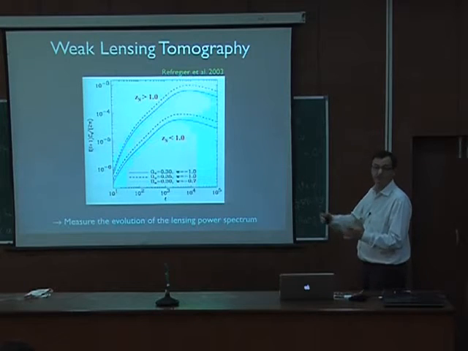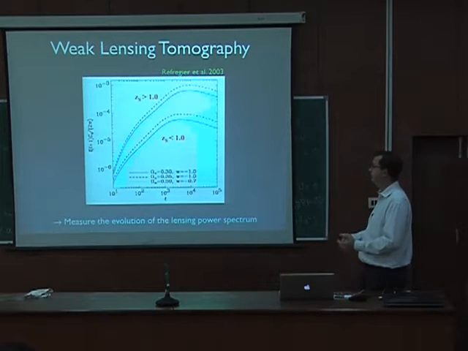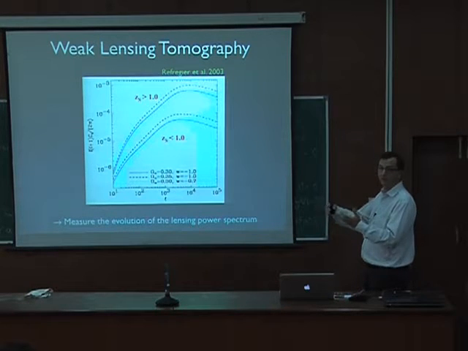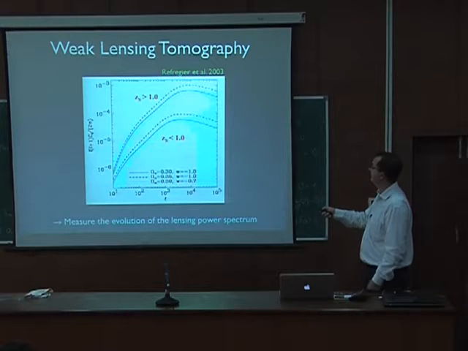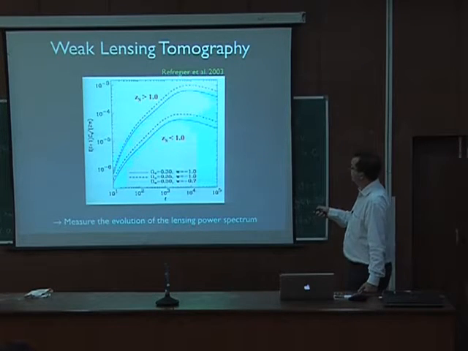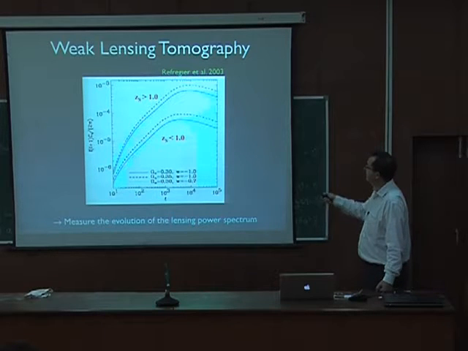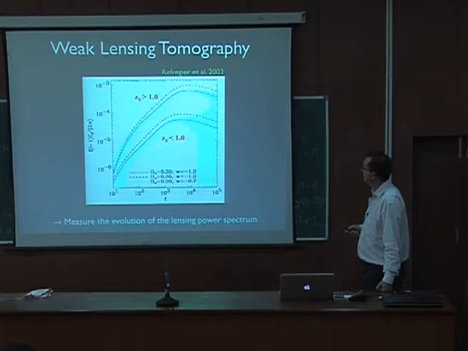For a number of effects, it turns out. Both because you're going through more structures, so structure formation also plays a role, but more importantly, it's actually these radial functions and these radial weights that happen to be higher for the ones at higher redshift. So if you split the samples into two, you can measure two or more. You can split more. You get 3, 4. You can measure different power spectra. They have different amplitude, different shapes. Okay, and then you can measure cosmological parameters.